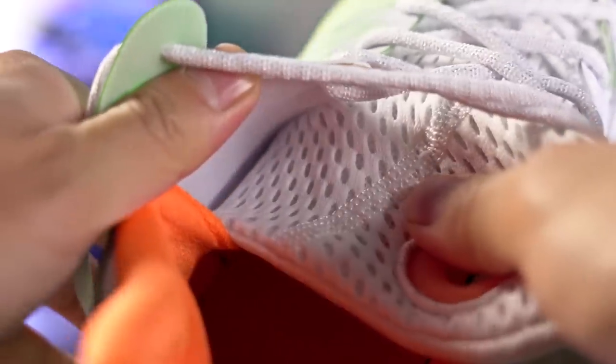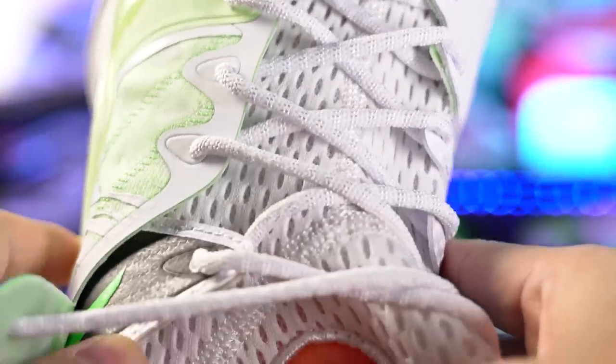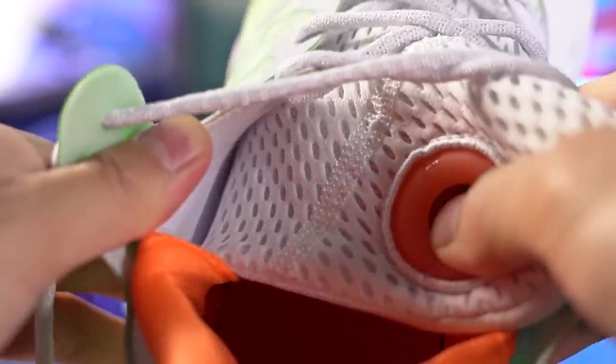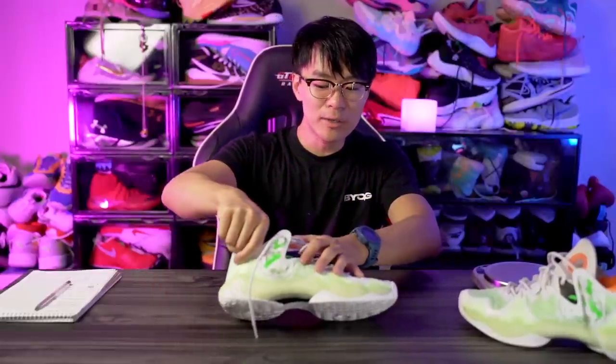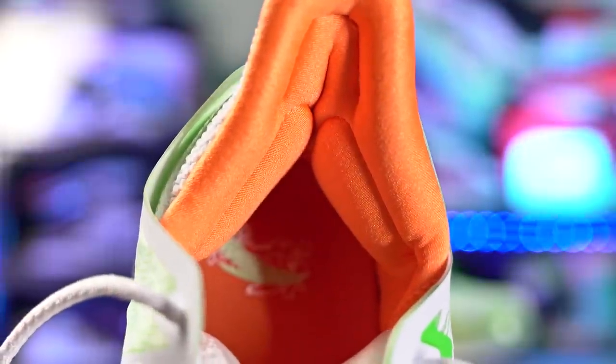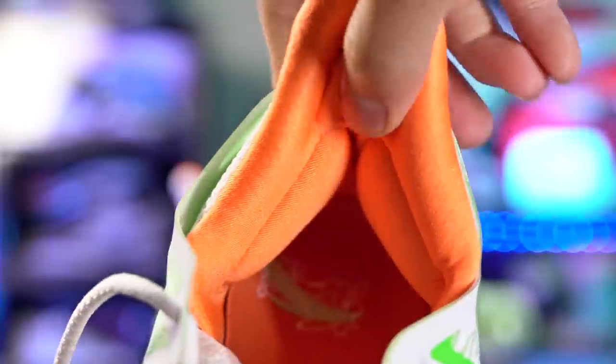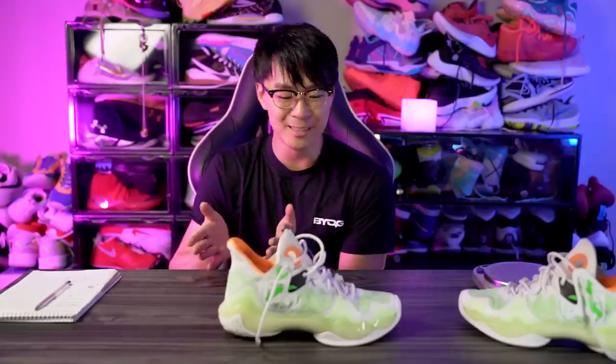We have a kind of inner booty tongue — just mesh material with a little bit of foam backed into it, so it feels nice and plush on top of your foot throughout the entire tongue. I like the one-piece booty upper. Here in the ankle area we have padding with Achilles pads that improve comfort and lockdown. For $110 it feels really nice on foot, even if the quality isn't great. They had to cut costs somewhere, and that's what they did with the materials.